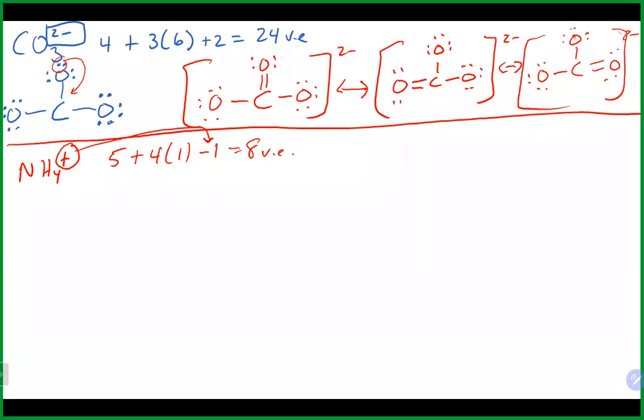Nitrogen is definitely going to be in the middle here because hydrogen clearly cannot. So we're going to do a nitrogen in the middle, a hydrogen on the 4 sides, 1 on each side. We're going to connect with a single bond. That is 2, 4, 6, 8. I am out of electrons, and I am good at this point because each hydrogen has 2, and the nitrogen has 8. So that would be the correct structure in this case. Any questions on that one there?